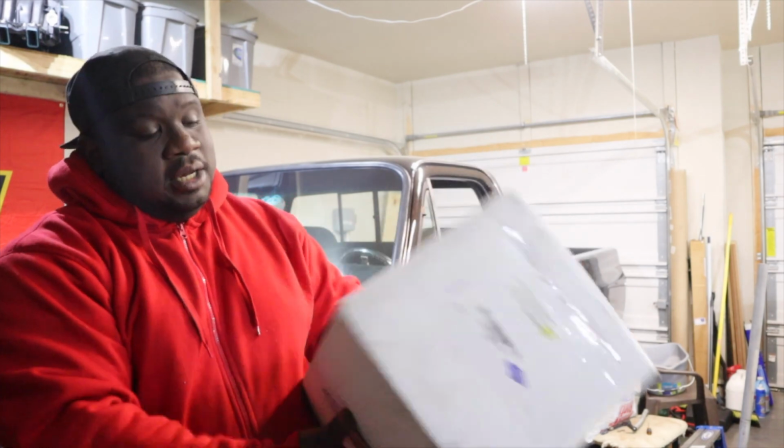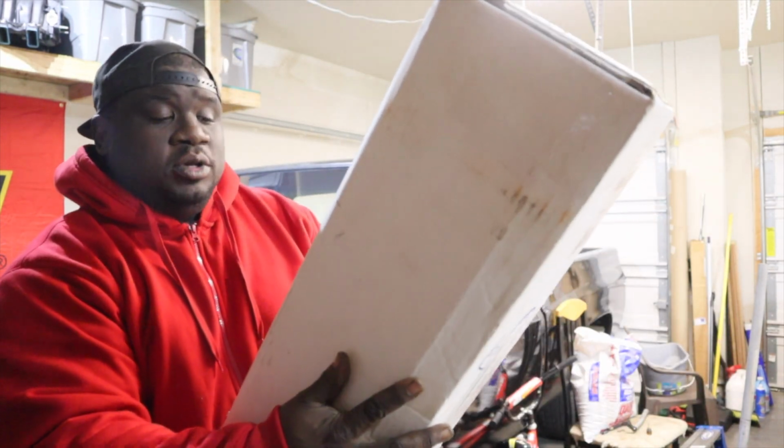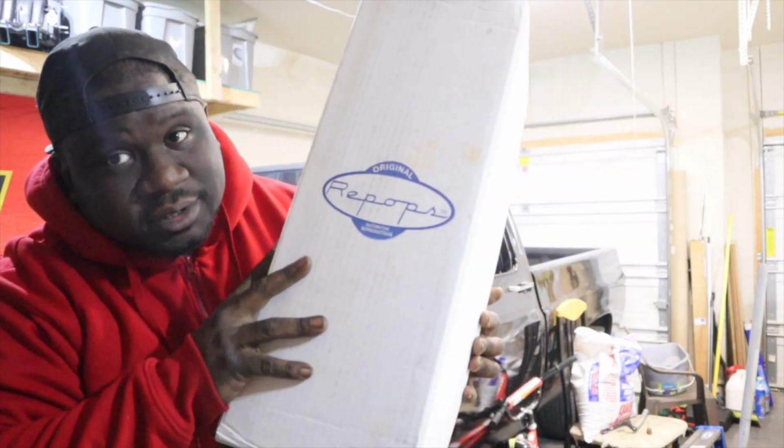Got a package. This one is from Original Repops. Let's see what's inside.